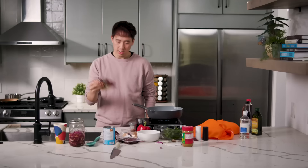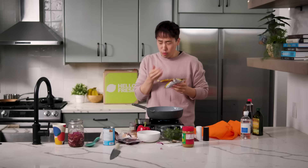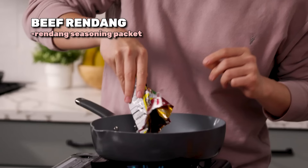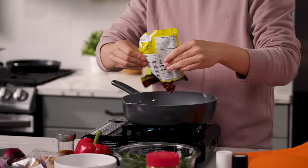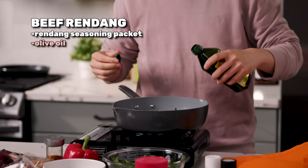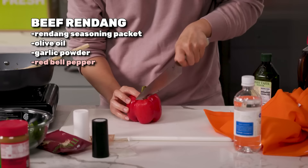Next up is the paste — I had those instructions here. Pour in coconut milk. I've been eating rendang since I was a wee child and it was always my favorite meal that my mom would prepare for me growing up. I would eat it every day for lunch — she would package it up in a little Tupperware. So freaking good. This cooking oil. This pre-mix actually smells legit. And then obviously garlic powder. I love garlic powder so much. We have a pepper.